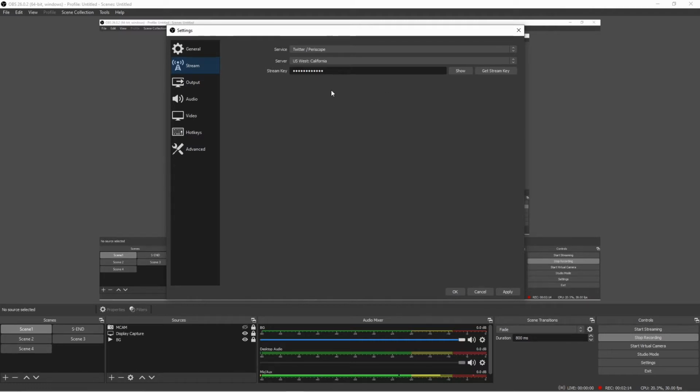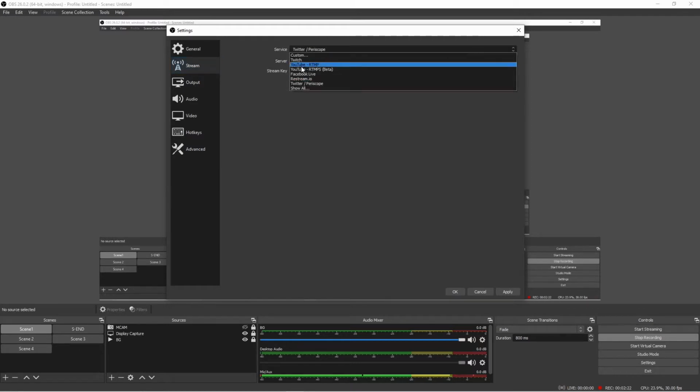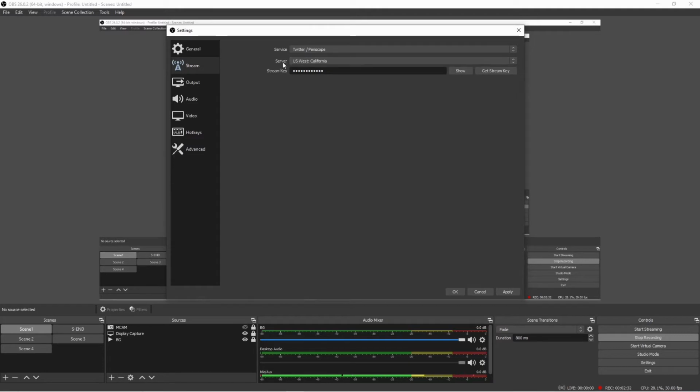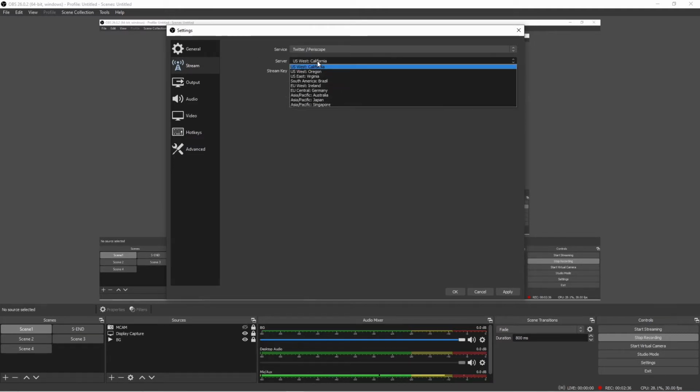In this area where it says service, this is the service that I chose to do my live streams. Now, you can click on this tab here and choose Facebook or Twitter or Twitch or YouTube, etc. Once you make your selection, go down to server, and OBS is going to give you a list, and you need to choose which is the closest to you.